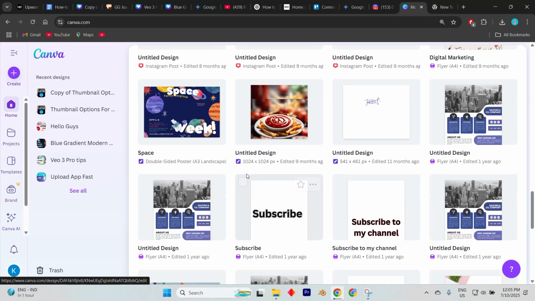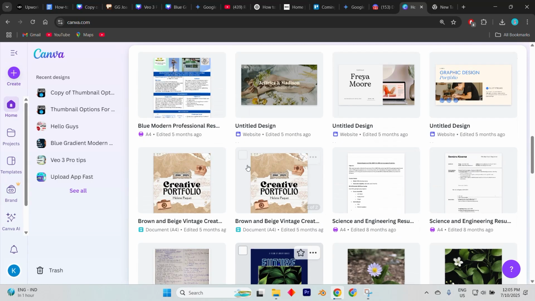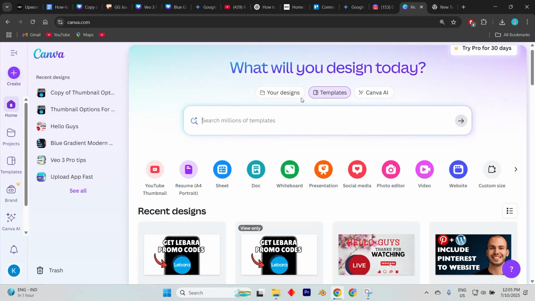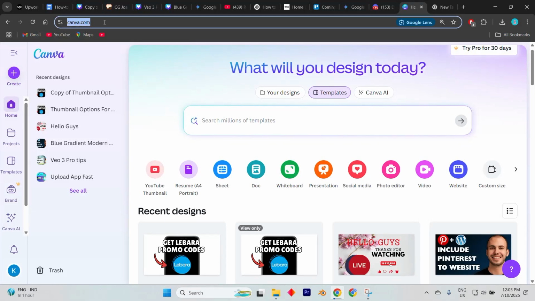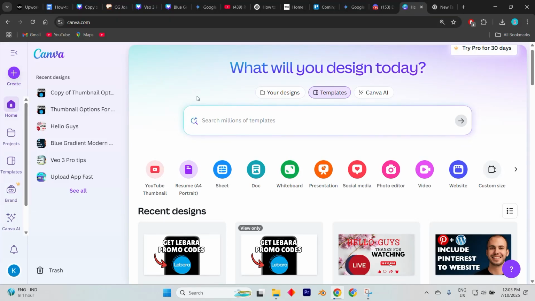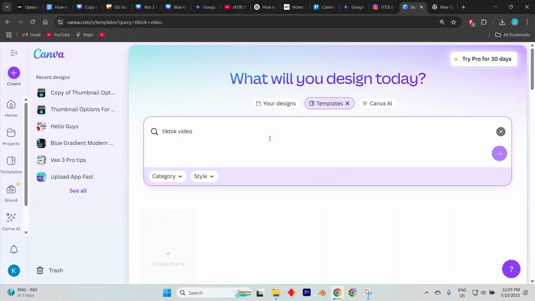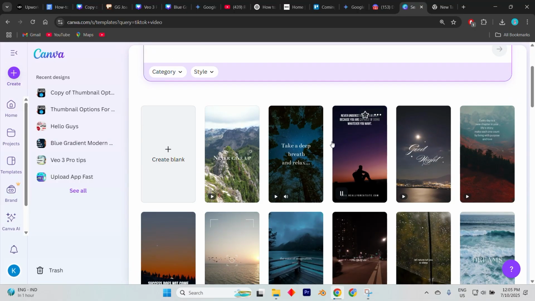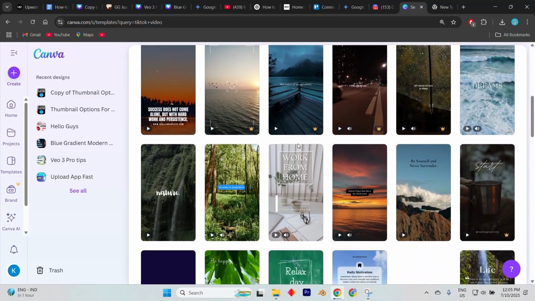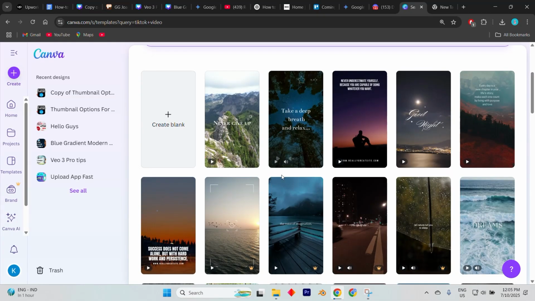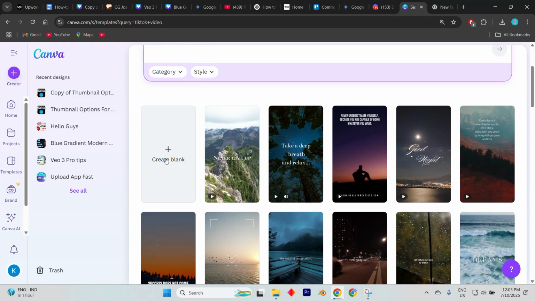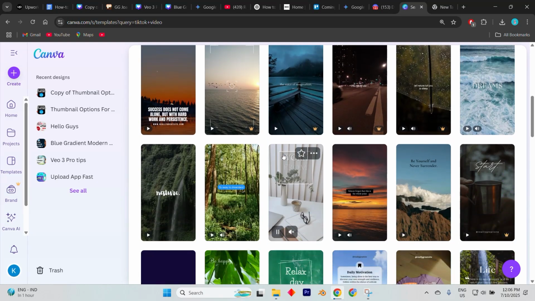Let's get started. You'll need to log in to Canva. Just go to canva.com right here in your favorite browser. On the home page in here, you can search for TikTok video in the search bar. This is the best way to ensure that you get the correct vertical aspect ratio, that is 1080 by 1920 pixels or 9 is to 16. Alternatively, click create a design and choose TikTok video from the suggested options or enter custom dimensions.